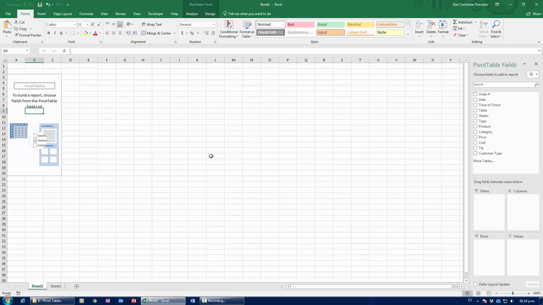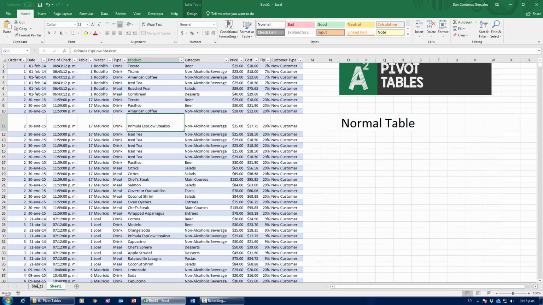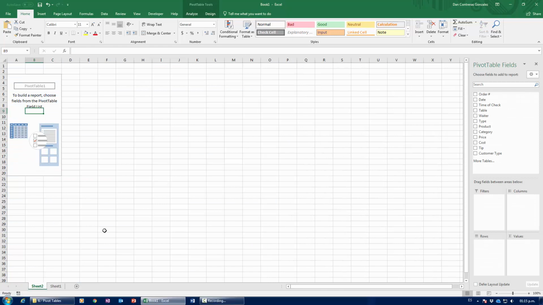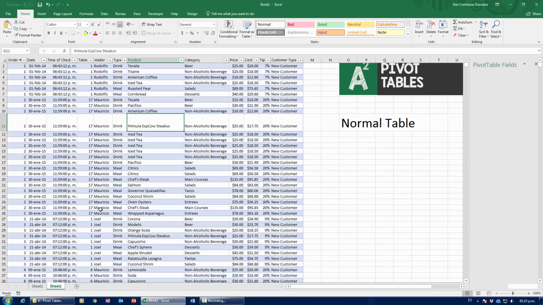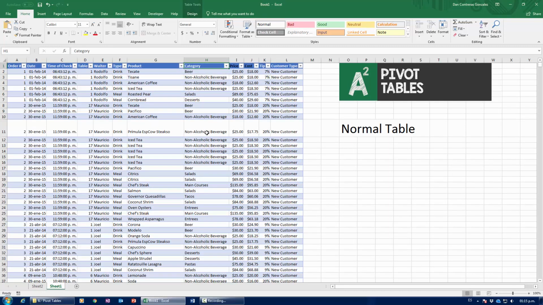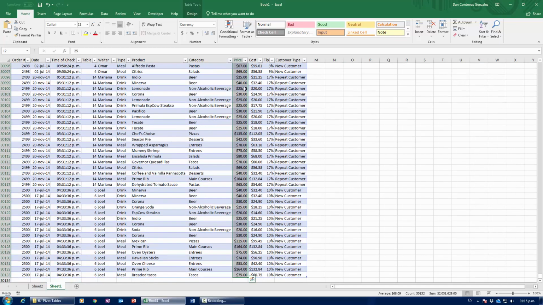The first thing that I want us to do with a pivot table is we're going to create a summary of all of this data right here, where we're going to show the sales by month and year. All right, so sales by month and year. How would I go about figuring out the total sales? Well, if you were doing it by hand, I told you what's the total sales of the restaurant, it'd probably head out to price, which is showing us each line represents a single product, a meal or a drink that was sold. So you head out to price and select, say, for example, the sum of everything.